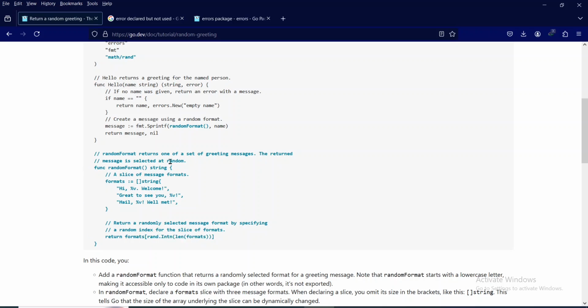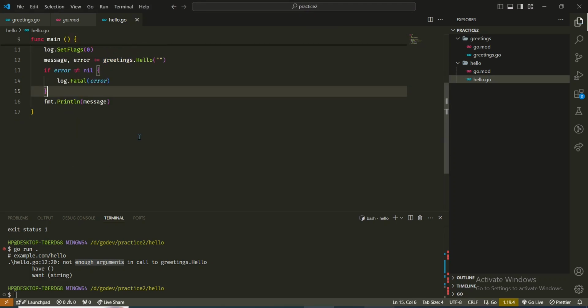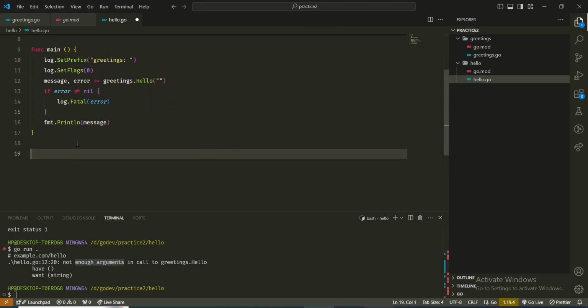But right now, let's write the function. Let's write the function randomFormat. So what does it return? Not a random number. It should return a random string, I think, because we are shuffling for the string. Okay, so in this case, it will return string.